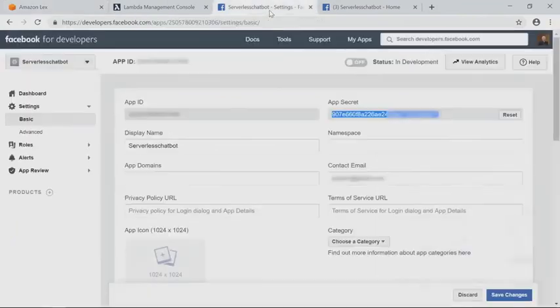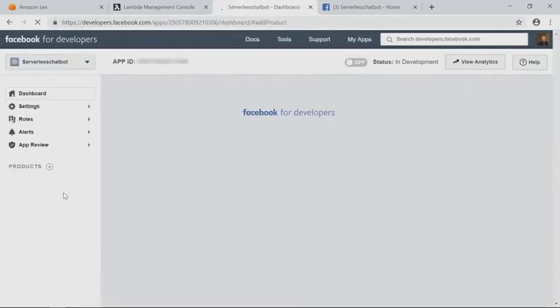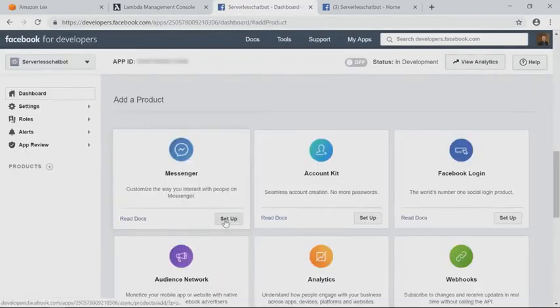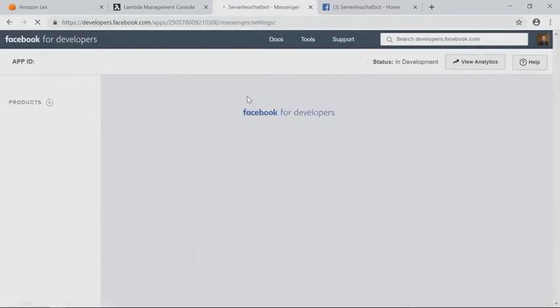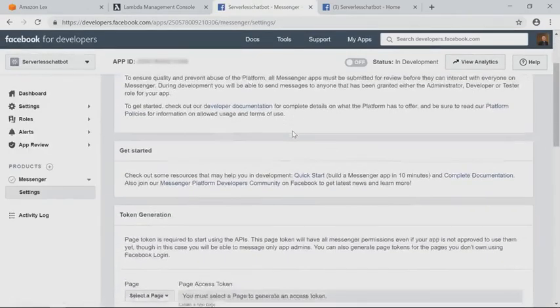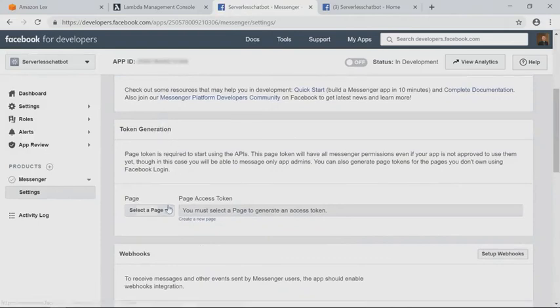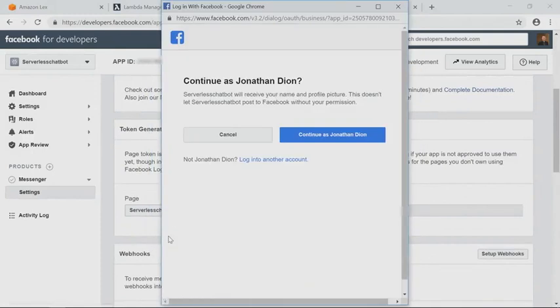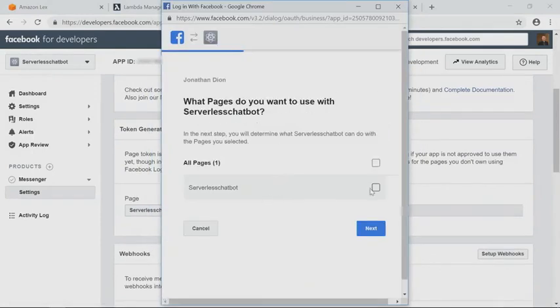Next, I'll go back to my developer portal in Facebook. I will go under the products page and I will add Messenger, and I'll set up Messenger here. I'll go under the token generation and I'll select the Facebook page that I created called Serverless Chatbot. I'll continue as myself.